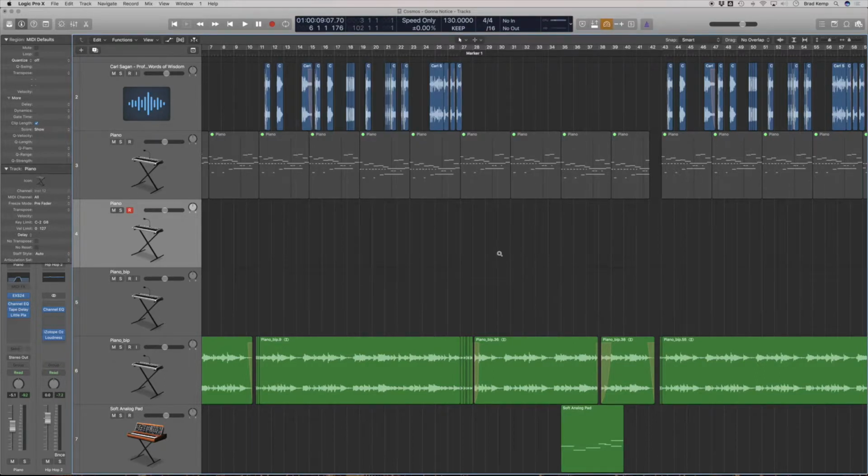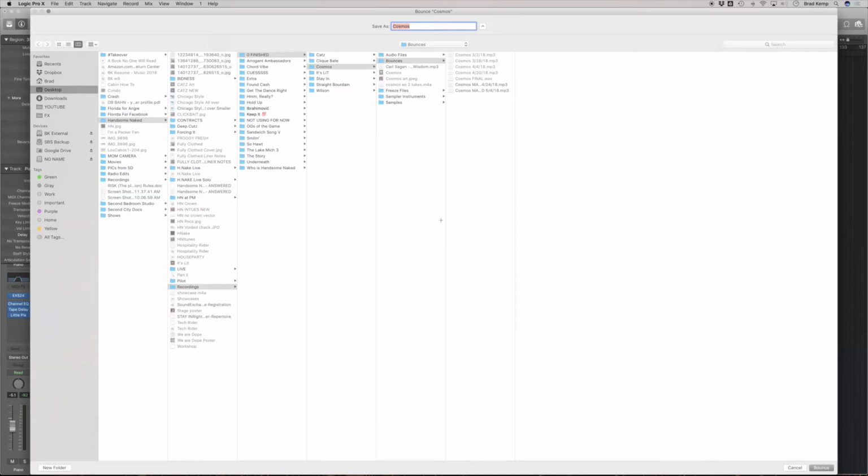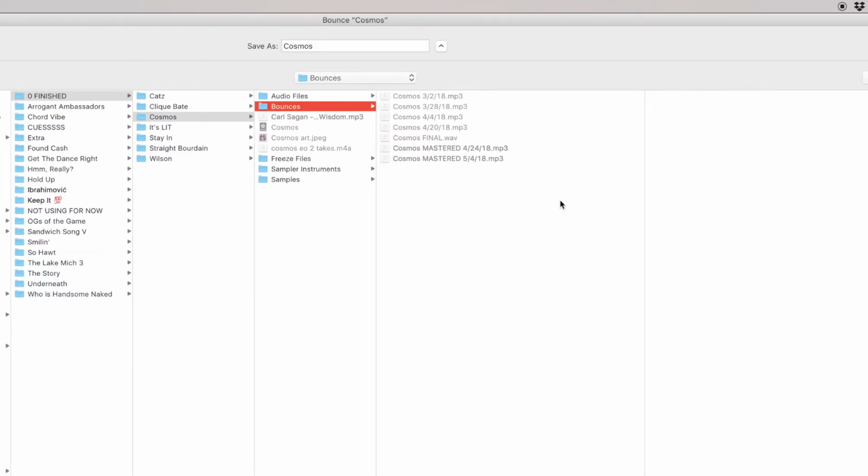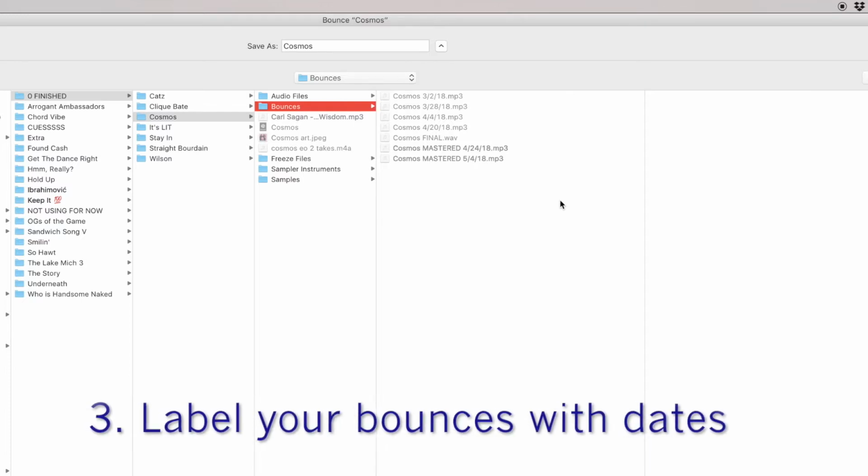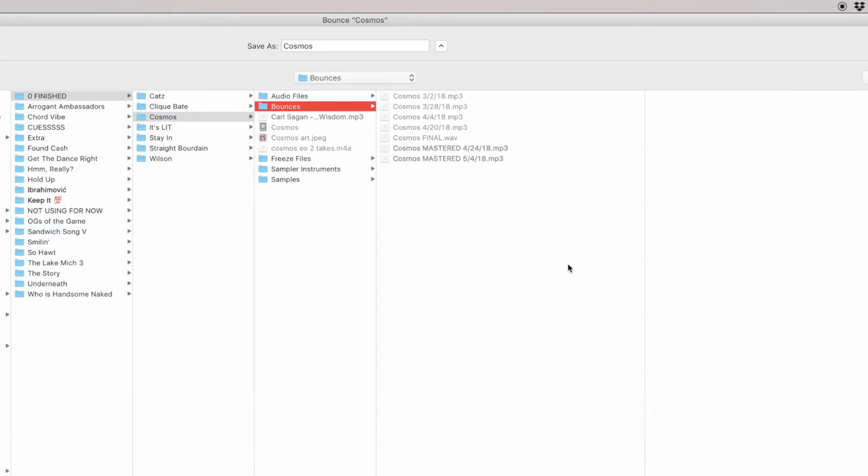Tip number 3 has to do with bouncing. If you do everything I've already talked about, you have your folder here. Within that, in our bounces folder, you can see tip number 3 in use, and that is to use dates when you're bouncing. There is nothing harder than having 10 versions of a file that are totally finished, totally done A, and then totally done number 4, and then totally done number 15. It's so much easier if we put a date at the end.